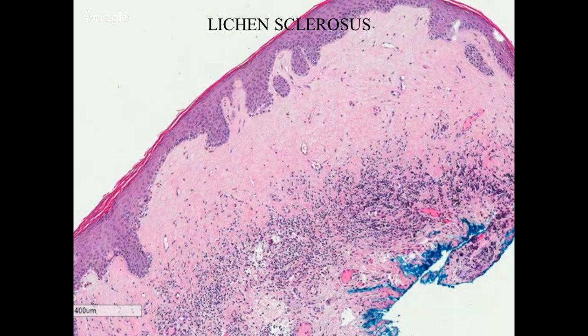The most important differential in this is going to be morphea actually, because morphea also is a sclerotic condition, but in morphea the sclerosis is not limited to the papillary dermis. It involves the reticular dermis as well as the deep part of the dermis. So there will be epidermal thinning or something? In morphea, the epidermal thinning has not been characteristically described. The characteristic feature in morphea, we have a case that we will come to, is the sclerosis of the entire dermis. In lichen sclerosus, it is limited to the papillary dermis actually.